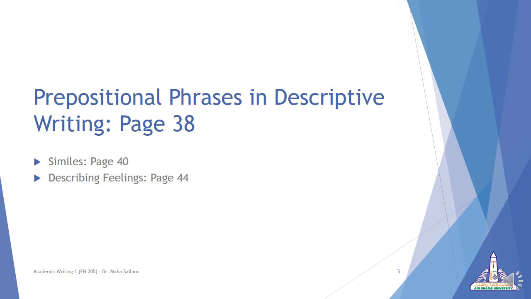So please go to page 40 and in the middle of the page, you have a title, language and grammar focus, and then you have a box. And in this box, there are examples of similes. I'm going to read the examples. The first example, the sun was like a glowing ball of fire. So here we have a simile that shows the resemblance of the sun to a glowing ball of fire.